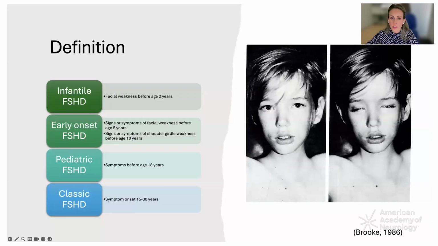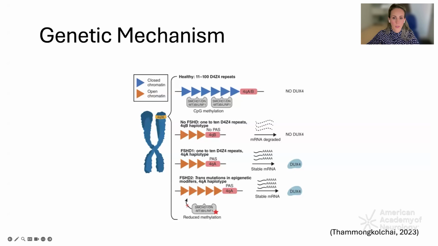This patient that was presented has pediatric FSHD because symptom onset was before 18 years, but it can occur as early as infancy. Onset is across the lifespan with the characteristic face, shoulder, upper arm, and distal leg slowly progressive weakness with variable severity, and weakness can be asymmetric. This is an autosomal dominant toxic gain of function disorder. The genetic diagnosis requires special testing for FSHD, which is directed at that gene, and specifically tests for the number of repeats and the 4QA haplotype.